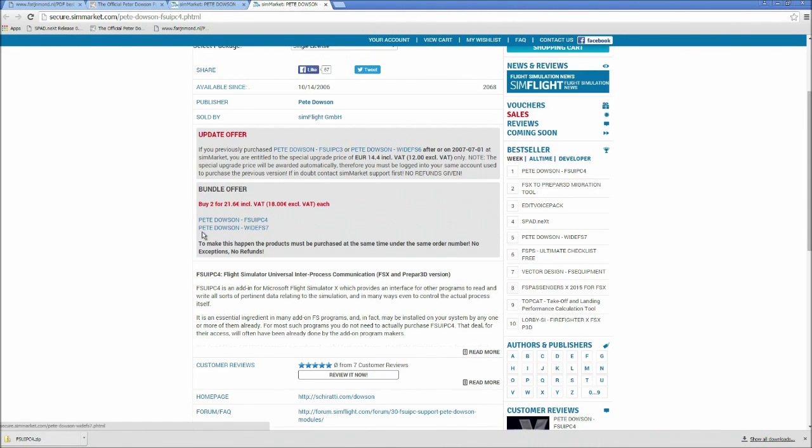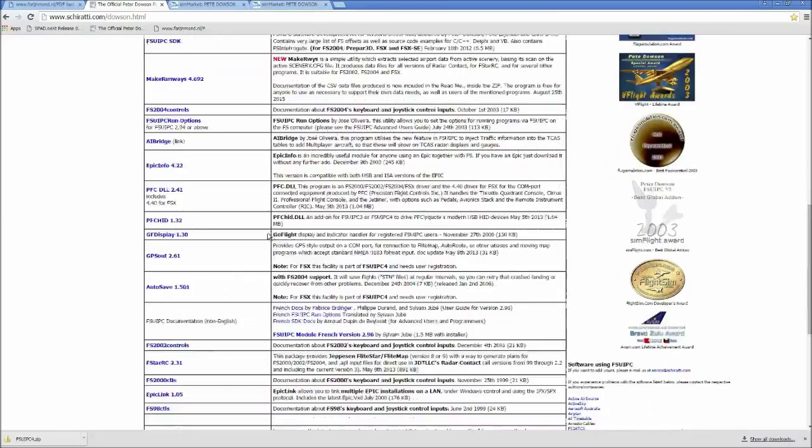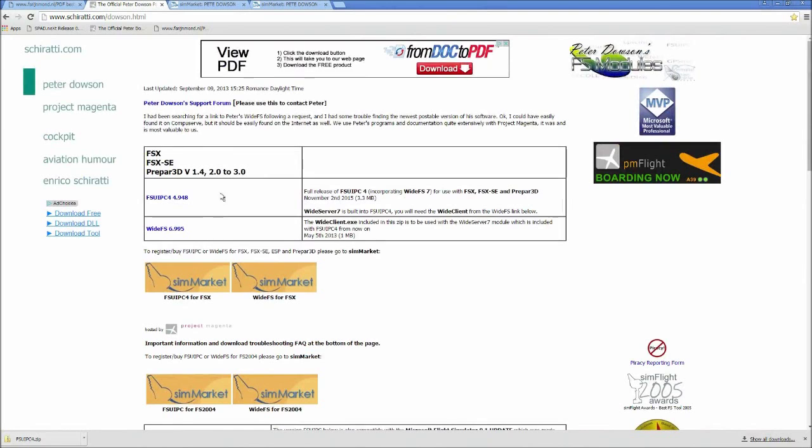I say two because the other program that works hand in hand with FSUIPC is a program called WideFS. Now that's really only useful if you're running two PCs. What you can do is you can install WideFS program on your server PC, if you like, the machine that you're running Flight Sim on, and then on a second PC you can then use third-party programs such as Active Sky or FSX that I mentioned earlier. They interface then with this second PC using WideFS. So anyway, you can look into that yourselves. You can find a little bit more about that on Peter Dawson's page. The address is here at schiratti.com/Dawson HTML. It tells you all about the different, it makes other programs as well, but those two you can find more details on here.